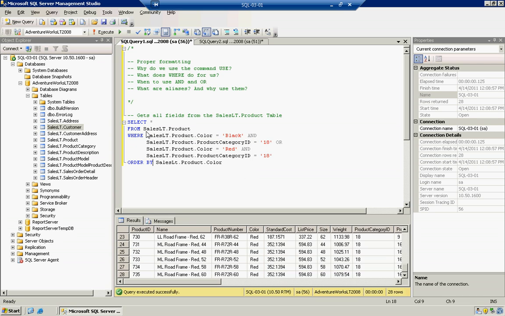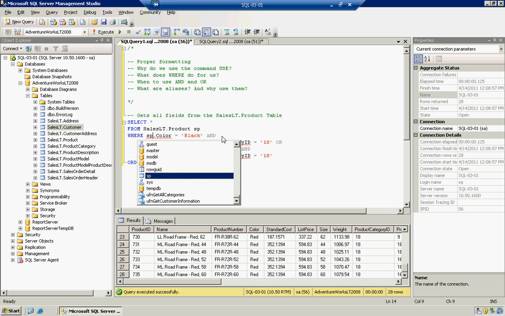For example, we don't want to type in SalesLT.Product every single time. Right after the table definition, we can simply type in SP. We can actually replace anytime that we see SalesLT.Product with SP now.